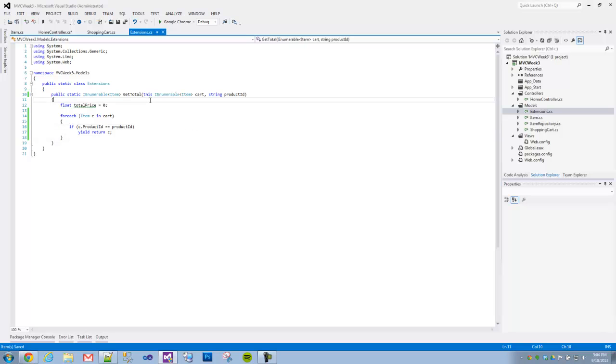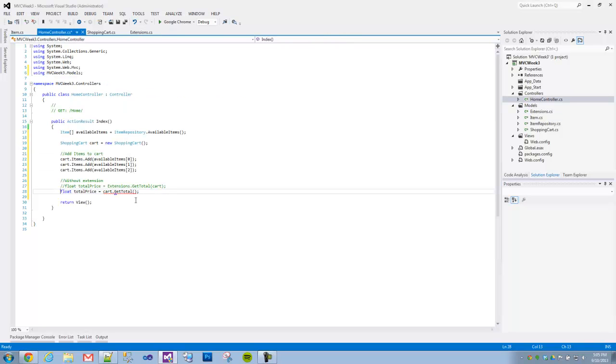So this syntax may look a little unusual, and what this is basically saying is loop through all the items in cart, do a for each loop. We then have a logic check. If the product ID equals the product ID that was passed in, then yield return that particular item, C. What the yield is going to do for us is it's going to pick up that C item and add it to another collection. That collection is dynamically built by the .NET framework and then returned as an IEnumerable type. So if we save that modified extension, this extension no longer works.